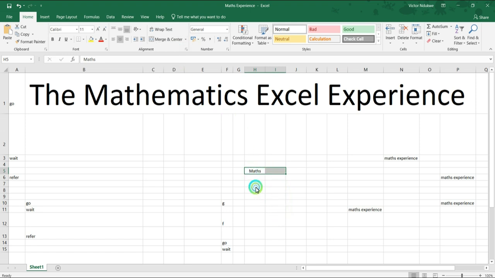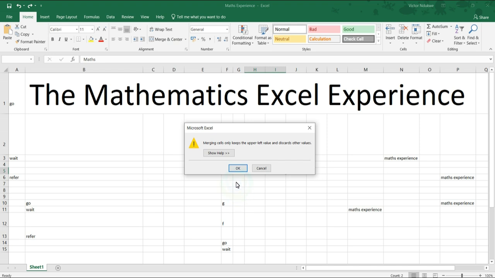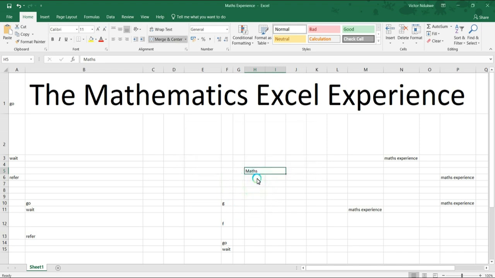When we unmerge, it splits back our merged cells into 2 cells. So look at the options for merge across. It doesn't centralize this text. It doesn't align it to the middle anymore. Undo that. Just merge.